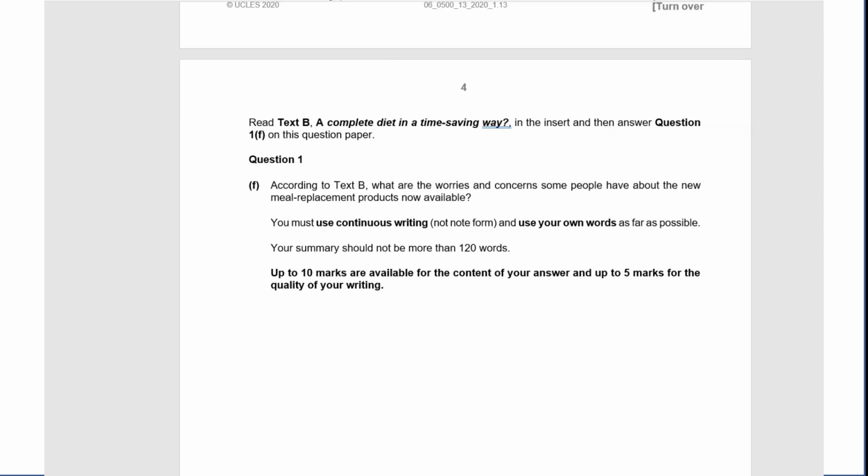So remember, a summary should be objective, it should be formal, you should use complex sentence starters to link ideas together, you should use appropriate discourse markers, it should have a formal tone, etc. What I will say about this question is that summary writing is far more challenging than I think students perhaps think initially. It's not just a case of highlighting 10 things and putting them together in a haphazard way. You've only got 120 words, so you need to think carefully about how you are going to organize your ideas.